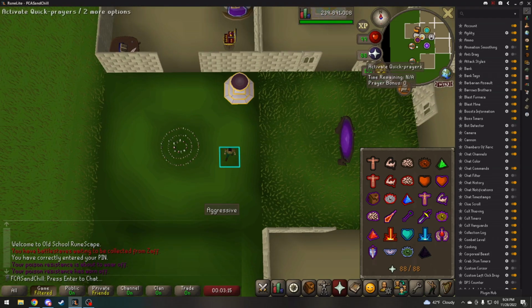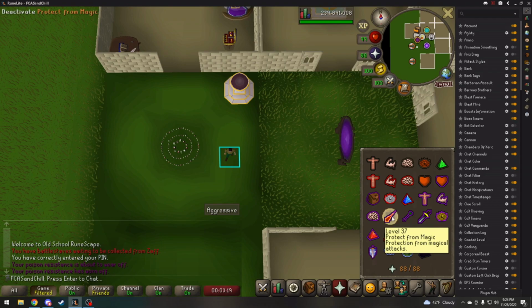So you can see here I have 88 prayer points, and then watch me just turn my Protect from Magic on and off repeatedly, and you can see my prayer is staying at 88. It's not going down at all. And that's just because I'm turning it off within one tick. And then you can see if I leave it on here and don't do that, then this 88 will start to drain.